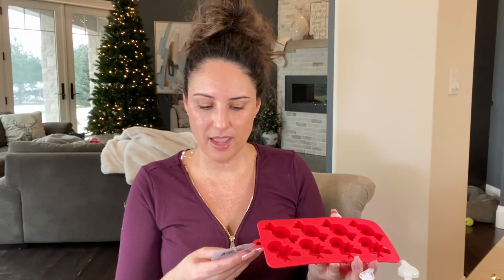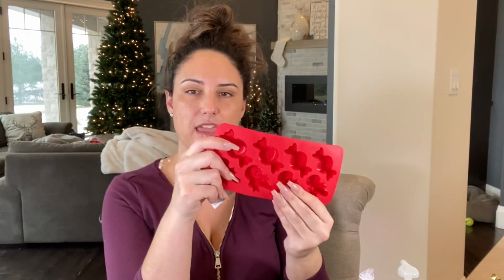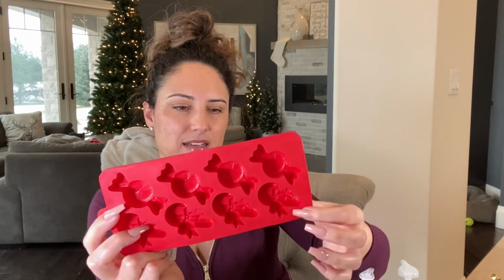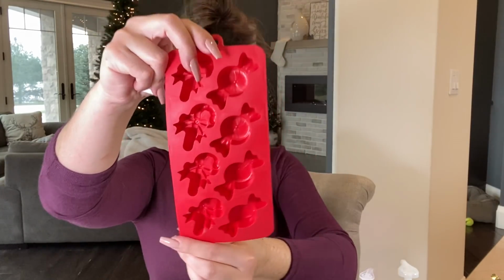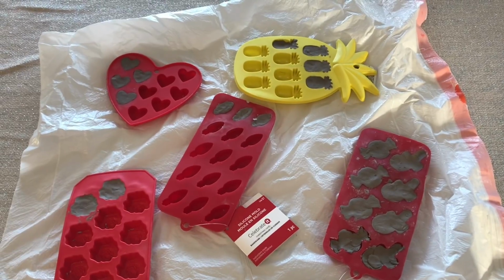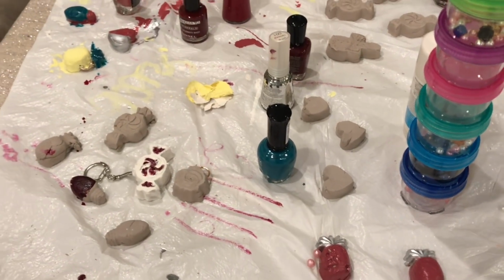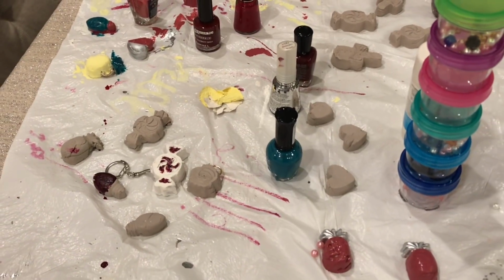Ice cube trays. So this here I talked about in making, I purchase them all the time when I see different options. This one has the little peppermint wrapped candy and then the candy cane. And these are really great for doing your own DIYs. You can make mini bath bombs. You can use modeling clay, let it dry in here, pop them out, then paint them with acrylics or nail polish. There's just a ton of things that you can do with these. They're not just ice cube trays for me. They're never really just an ice cube tray for me. I don't think I've even used them for ice cubes, but you can definitely use them for your crafts as well.